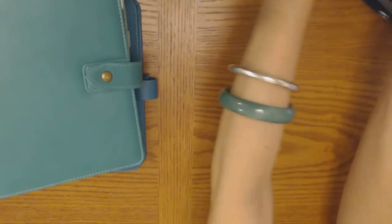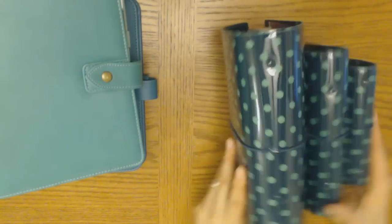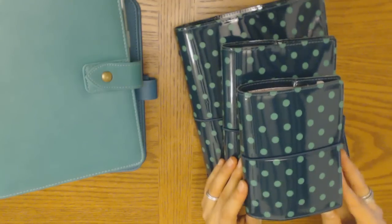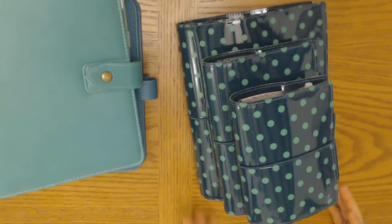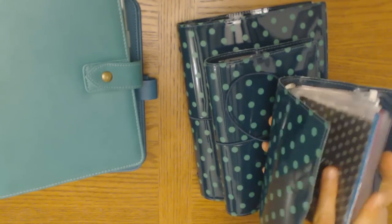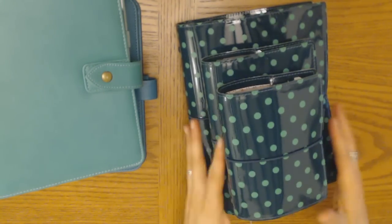And then these ones, so this was once my personal planner. Well, both of these were my personal planner, and this had the Hobonichi in it. These are all storing my stickers. Again, I think that these are perfect for sticker storage, and I'll show my whole sticker collection and setup in another video. Because you have the top loading envelopes, you can just keep things, and you can punch things that can be punched. You can put things in the pocket. So it's a perfect system for that. And I just use these for, this is like my sticker library.